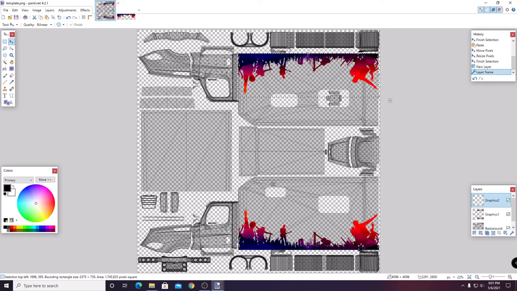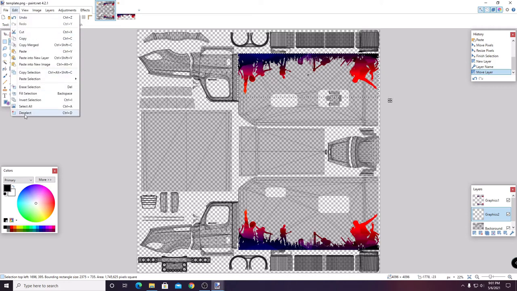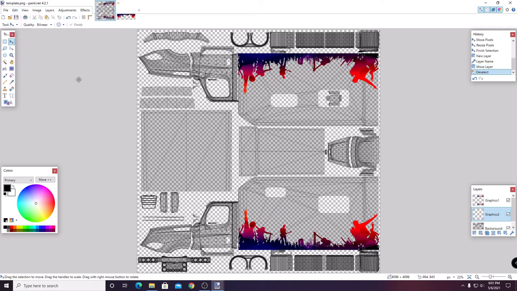So if you're stacking layers and let's say you want to put another graphic in here and you don't want it to lap over this one, you want it to slide behind this one, then what you can do is put it on a different layer and slide it under this graphics layer. So that'll actually put your new graphics underneath your old ones. So I'm going to deselect for right now so nothing's selected.